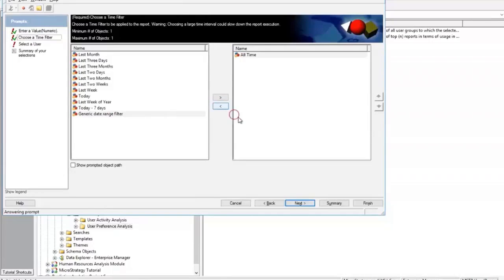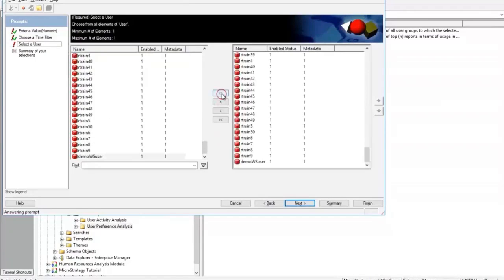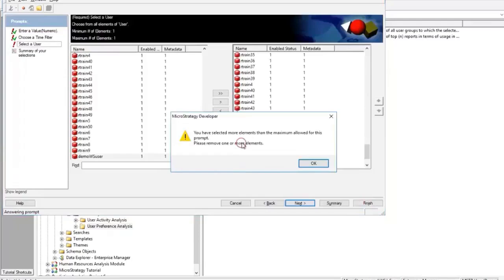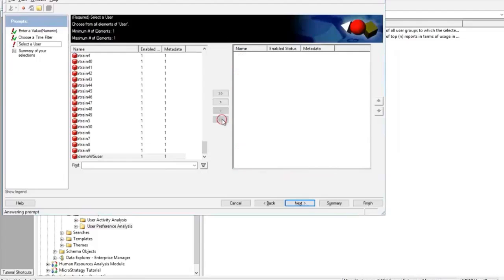My environment has been around a little bit longer, so I might get some data around user groups and the like. So if I click next, which user do I want? Let's see. Let's take all of them, and then we'll figure out, because I did create some users on the fly. Okay, then there's a summary of my selection, and let's go ahead and run it and see. Okay, I have more elements than the maximum number. Oh yeah, they only wanted a maximum of one and a minimum of one. So here, we can't do what I've just done.